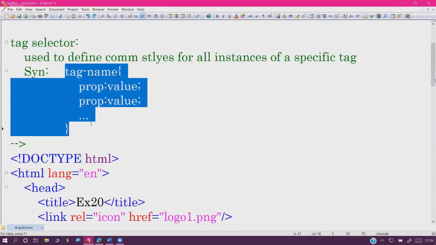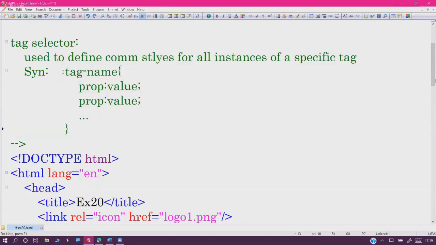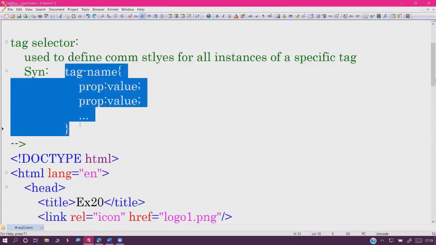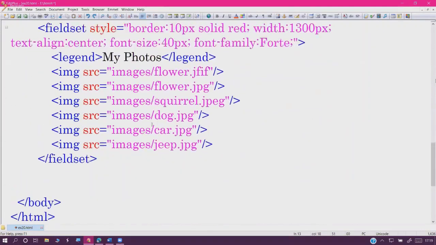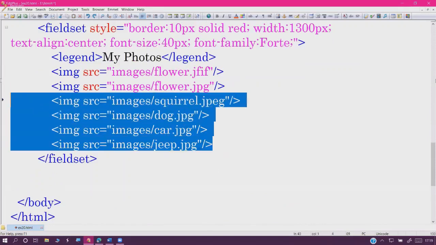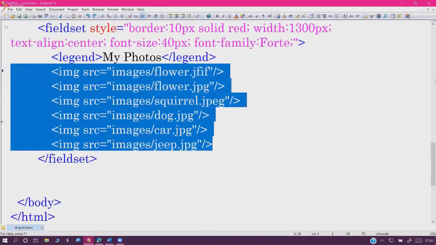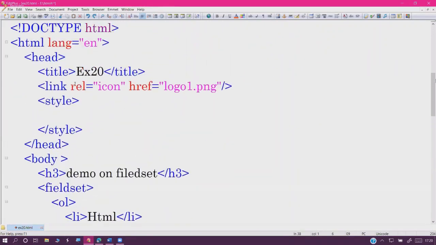We already used it, sir. Today only two or three times I used this one, in previous examples today. In a couple of image examples I used this. I think I deleted it. But all six images are available. Do the six images come with the same size or different size? Same size. The reason is I implemented the tag selector. That is the meaning.